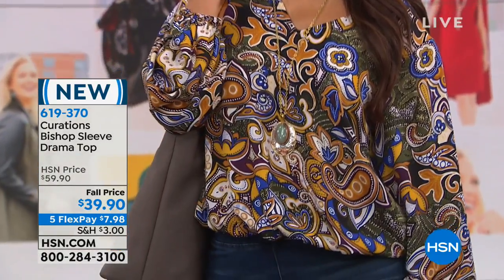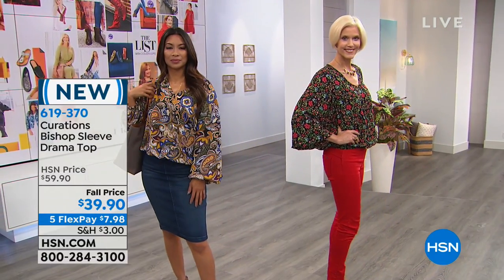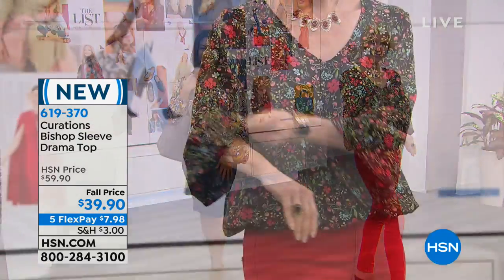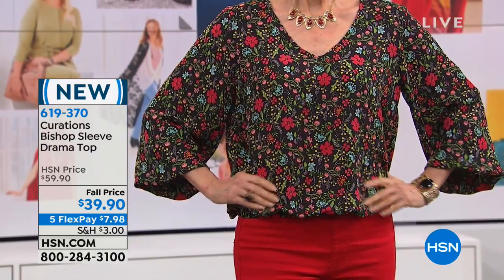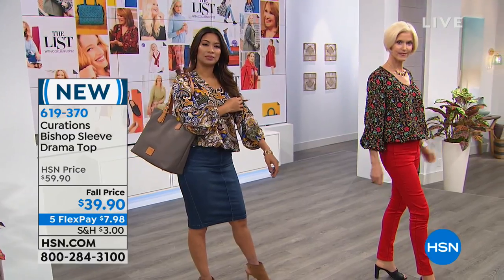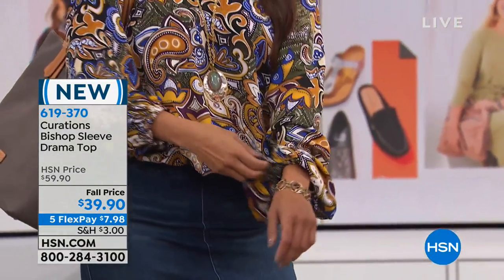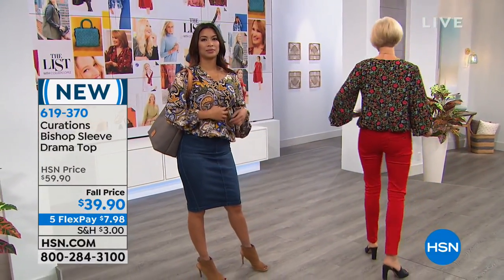Look at what happens when Carol pushes the sleeve. On Val, you can see she's wearing the sleeve down to the wrist, and when Carol pushes the sleeve you get this really beautiful drapiness — you'll have some fun with that. It's a beautiful neckline. The elastic at the hem looks like you've tucked it, giving a beautiful, fun bell-saw effect. You can tuck it or wear it longer or shorter — it's a very flattering feature.